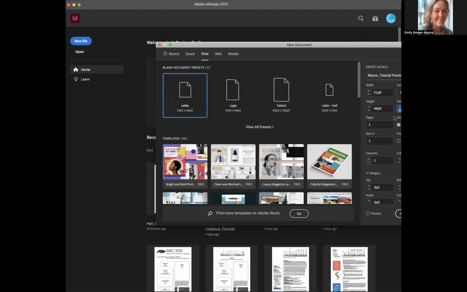So we want to set a bleed margin for this. This is if we were printing this, we would have a color bleeding off the page. So we would want that color to extend past the page edge for when they trim the page in the printing process. So for this, we're doing 1/8 of an inch. So 1/8 of an inch in picas is 0 picas, 9 points.